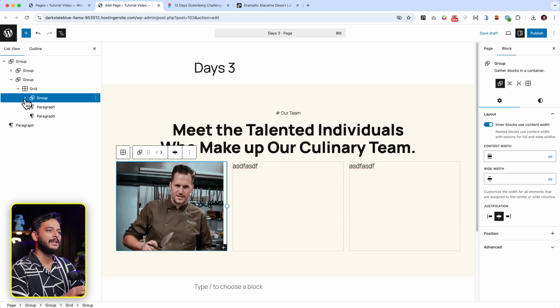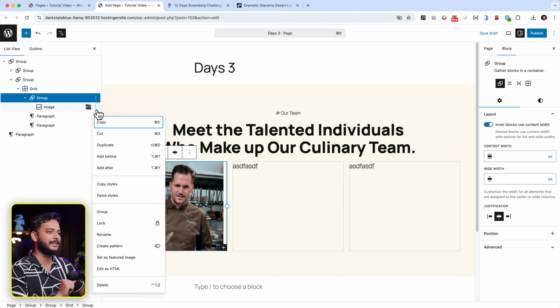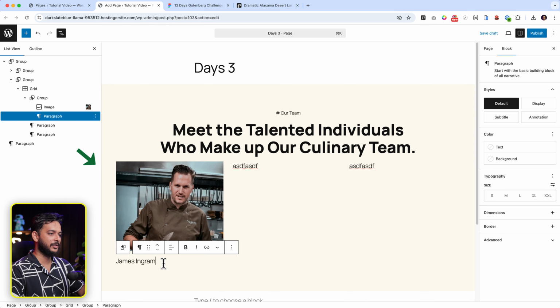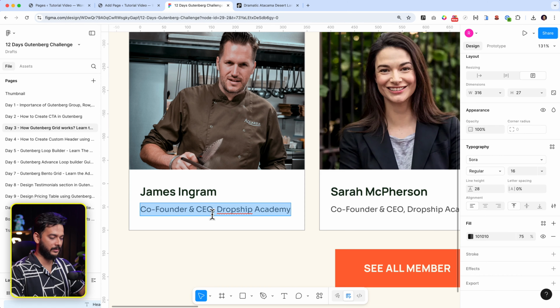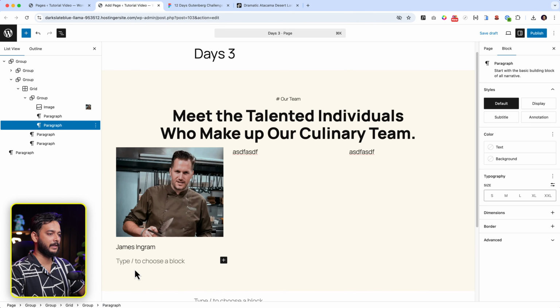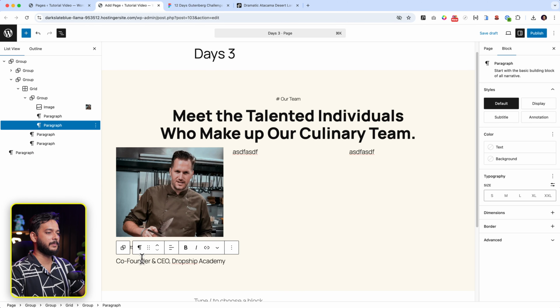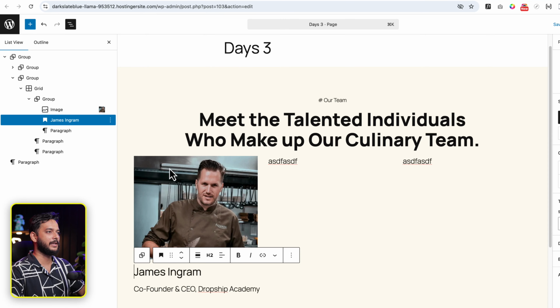So as you can see, the image converted to a group, and now if I add anything here, when I select the image and then after, it is going to display below. Paste the text and hit enter. Copy the text here again and here. Now as you can see, this is a paragraph and this is a paragraph. Let's select this paragraph here and change this to the heading.